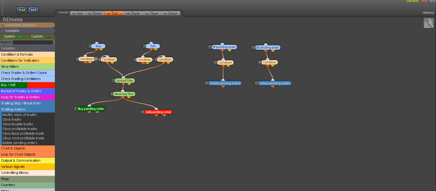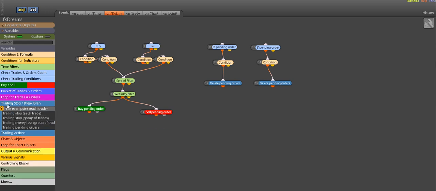Okay, now, quick reminder: buy hub, sell hub. Then we have a spread filter, not to trade unless the spread is under the limit that we allow it to be, and we also put in a weekday filter for us to choose which days of the week the robot should trade and which it shouldn't. The only piece missing is the trailing stop. Now, trailing stop is actually called here a trailing stop or break even.